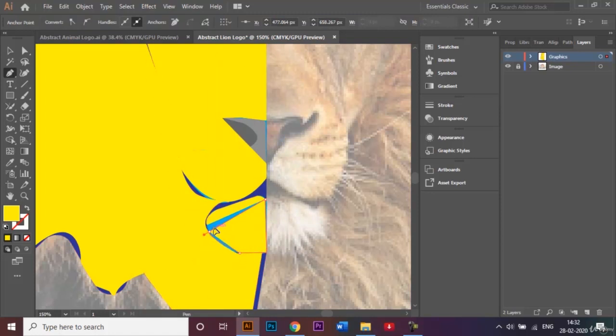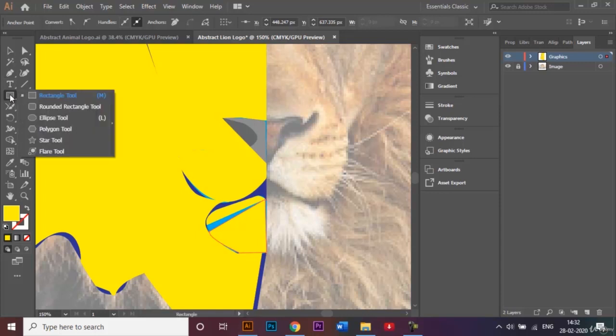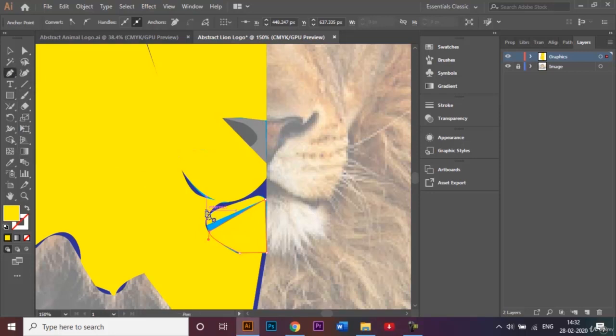And it's okay if some of the shapes are also overlapping, that's fine. We'll be deleting some of the things as well. But if you're too lazy to actually use the pen tool, we can actually use a rectangle tool. But no, actually these shapes would actually look so much better like that.